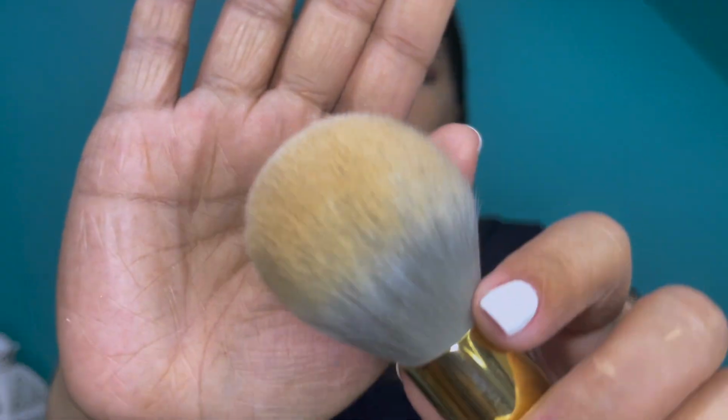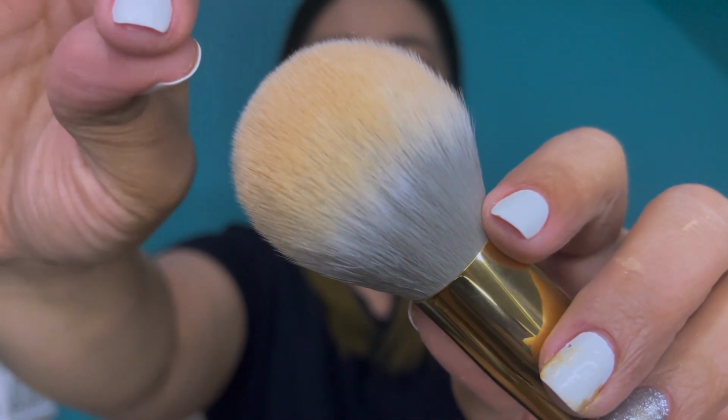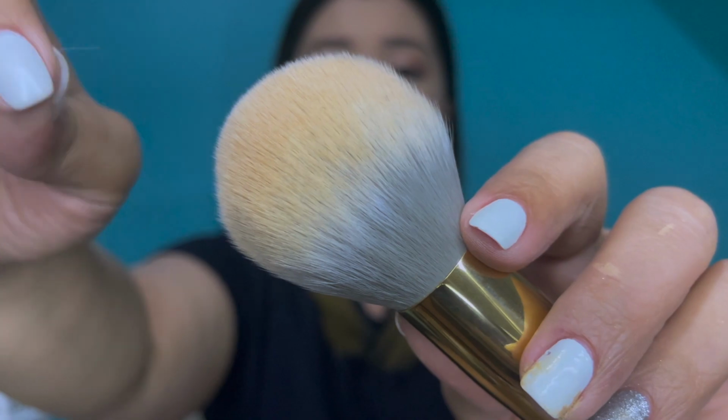Although, I noticed something. Let me show you. I don't experience this with my Real Techniques brushes, even if I've had them for a long time. But as you can see, some of the bristles are coming off. There are many like these. I'm not sure if it's just mine. But it's not for all brushes. When I do this, they don't shed, but some bristles do stick up.